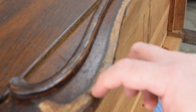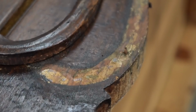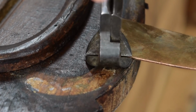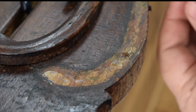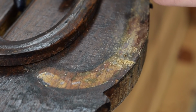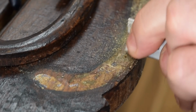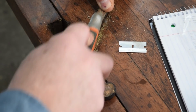So what I'm going to do is either pull out what's left of this nail or pound it flush. Then I'll scrape all this glue off, and we'll re-glue this piece using hot hide glue. Here's that broken nail. Let's see if we can get it out. There it is. And we're going to very carefully scrape off any of this leftover glue. And I'm trying not to disturb the finish adjacent to it. Here we go.